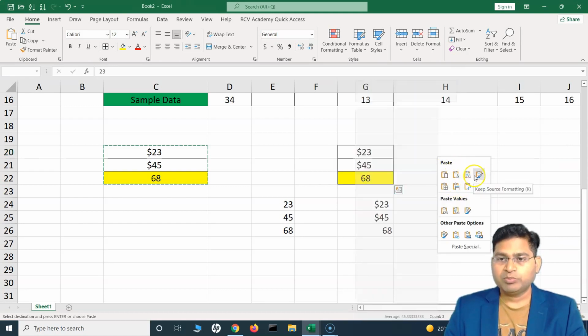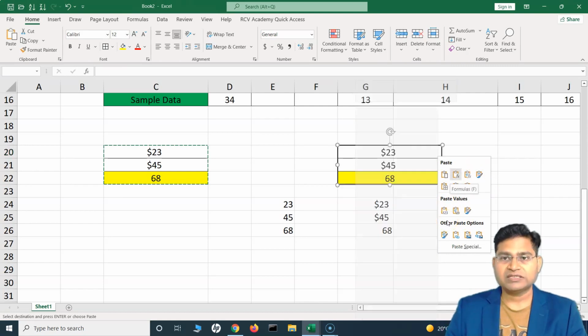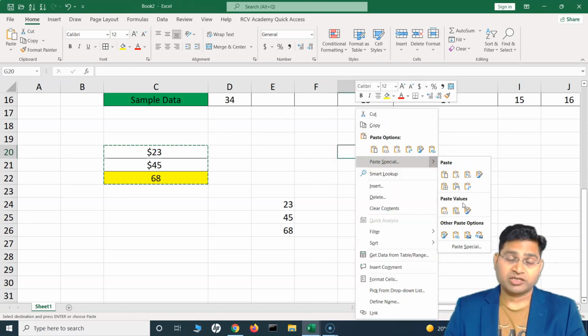Very simple options. If you keep practicing these a little bit, you will be able to get hold of all of these. It's very self-explanatory, but you do need to go through all of these paste options so that you can understand what exactly each of these is and how it can be helpful for you in your project. Okay, so that's all about copy and paste in Excel and the different paste options available in Excel. I hope this was helpful. Thank you very much for watching.